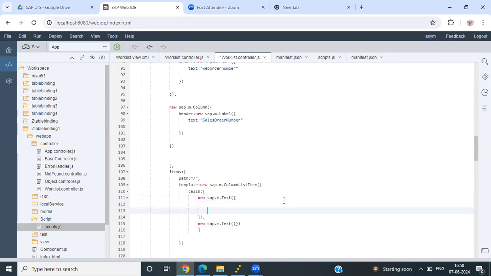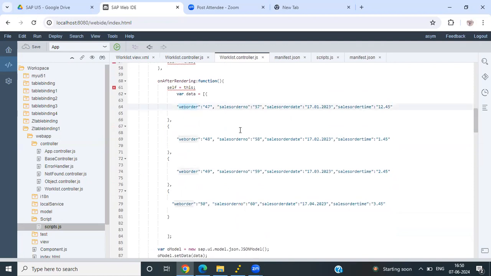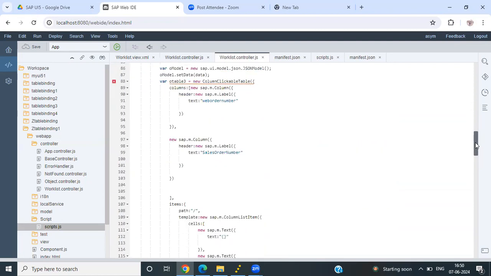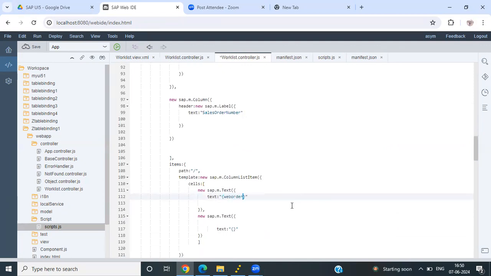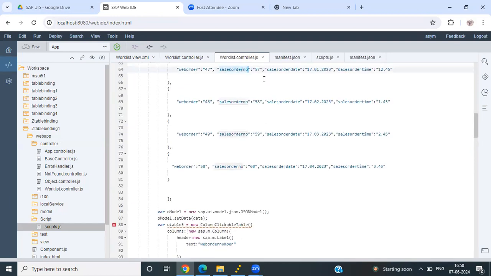In this sap.m.Text, I take text here, and here I pass the backend value. Again, I will copy this and paste here. So the backend value which is present in the JSON is the order number.